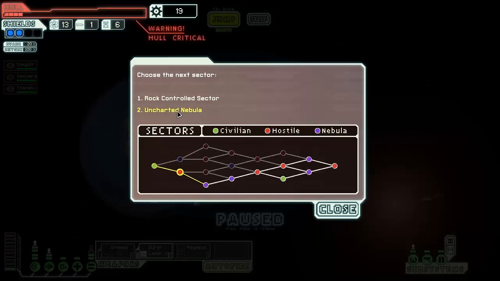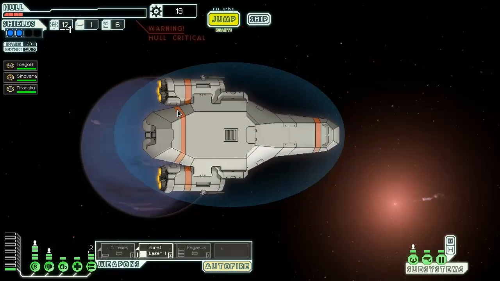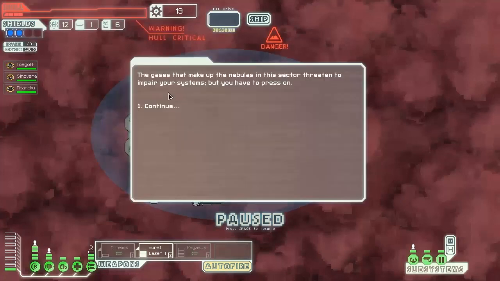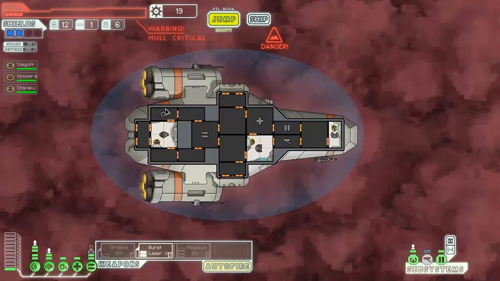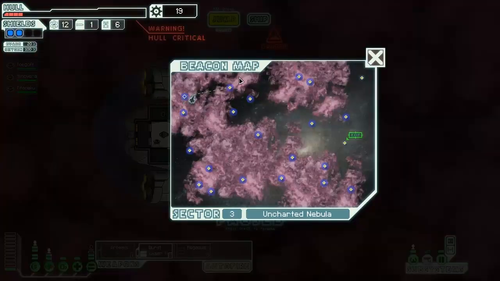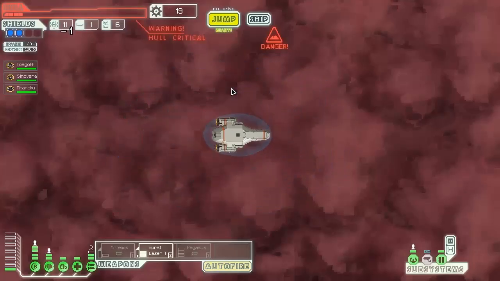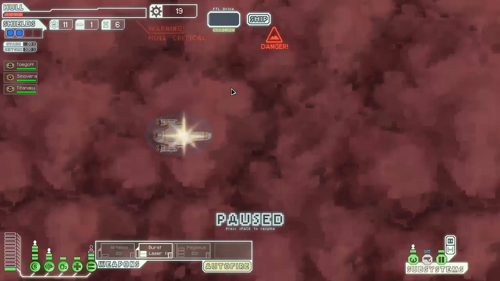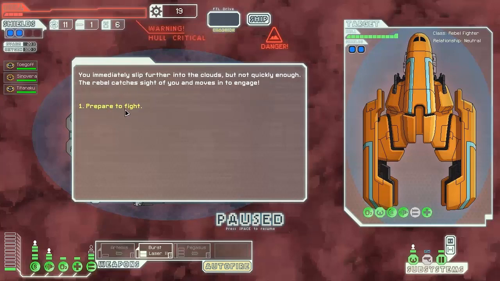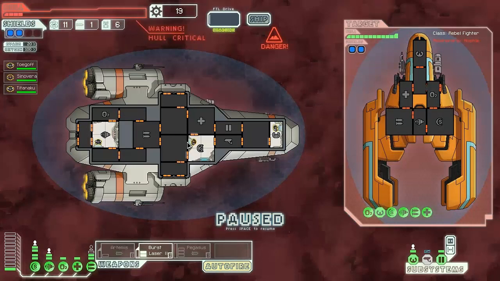Let's go to the Uncharted Nebula. The gas that makes the nebula threatens to impair your systems, but you have to press on. Oh, frick me. You immediately slip further into the clouds, but not quickly enough. Shit.